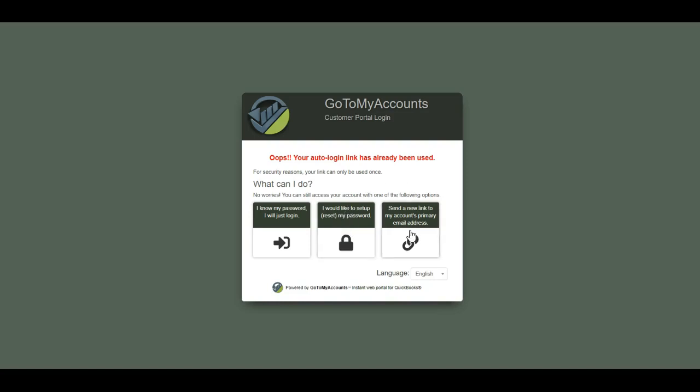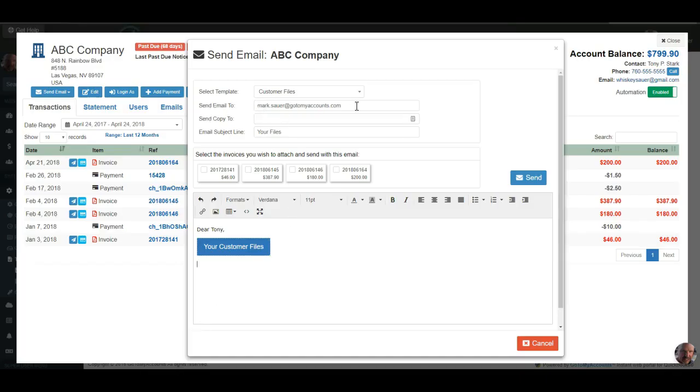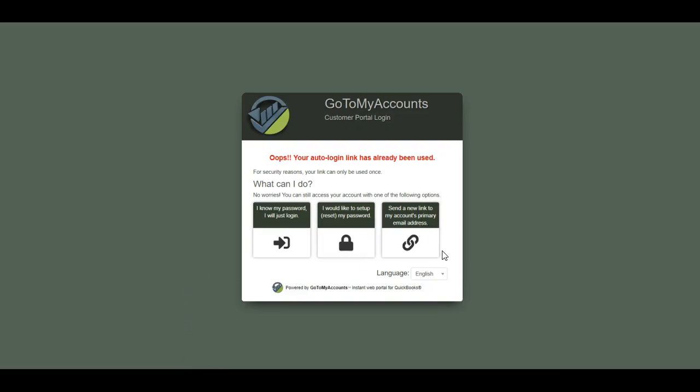Or you can use this one, which is quite new now: send a new link to my account's primary email address. And that's the one little catch to this feature. It will not send it to some other email address, if you sent the one-time use link to some other address, because you can do that. If you look at when you're composing, you can type any address you want here. But when you're asking for a new one, and this is really for a security issue, it does not send it to whatever email address was used before, because we don't really know for sure if that's the intent of the use of the token.